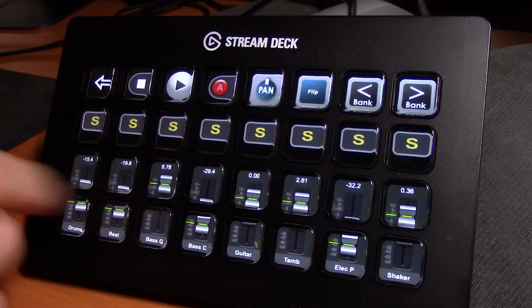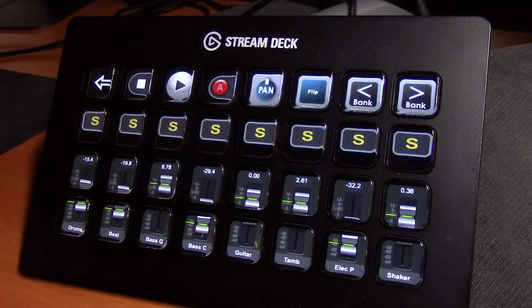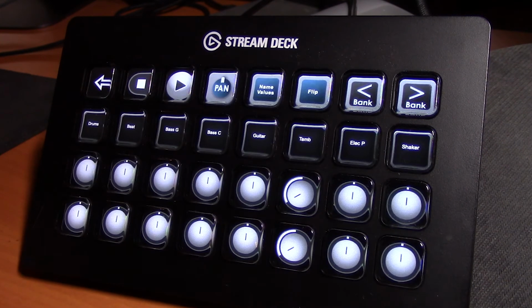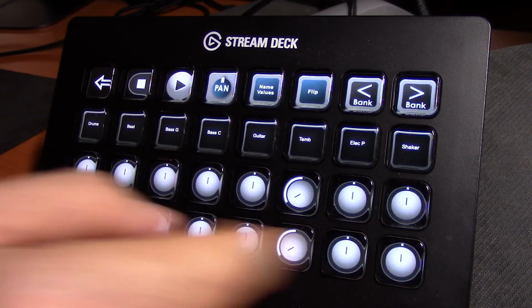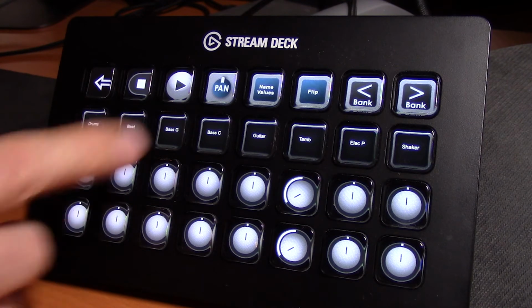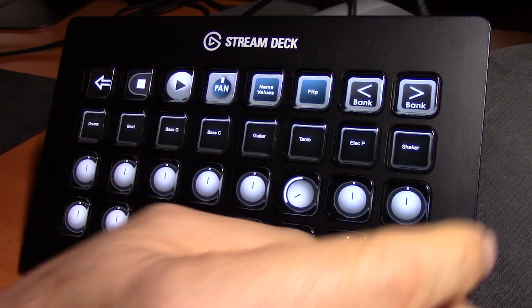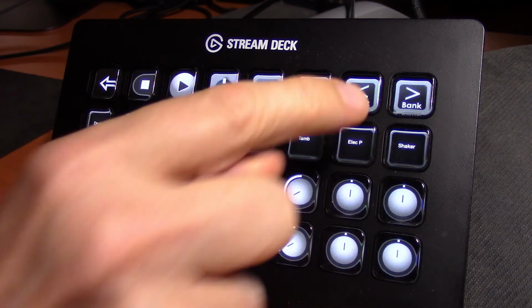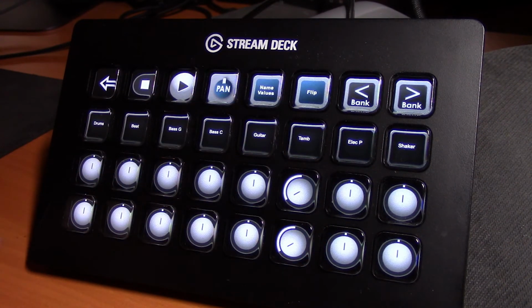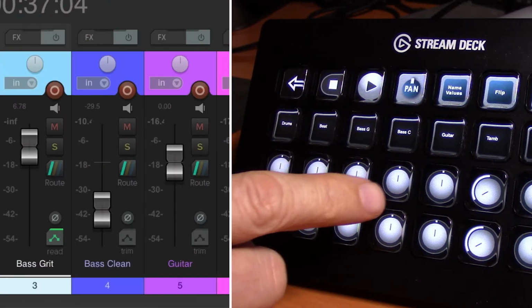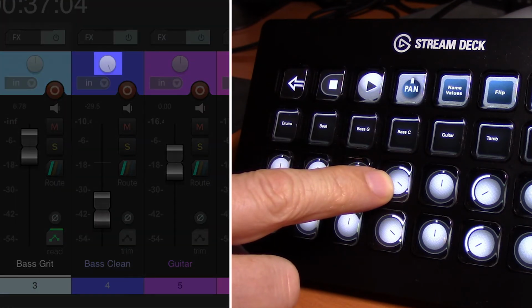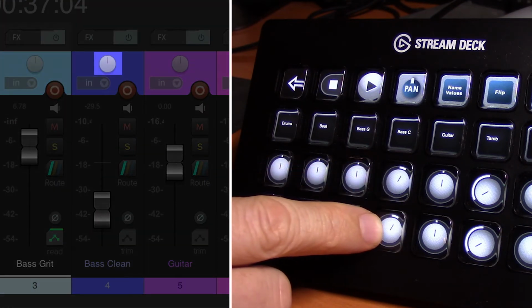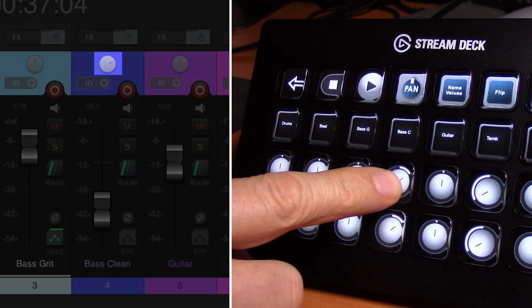And go back. The next one over is our pan control page. Clicking on this, we have pan pots available to us once again. With the first 8 tracks, you want to get to the next bank of 8 tracks, and you have the next bank of 8 tracks. So, still on the bass, we can see that we can control the pan pot.